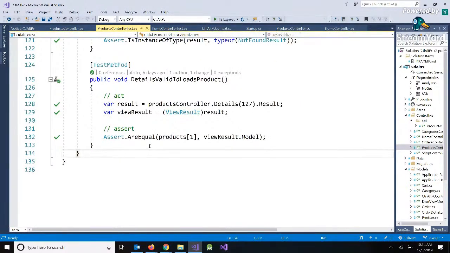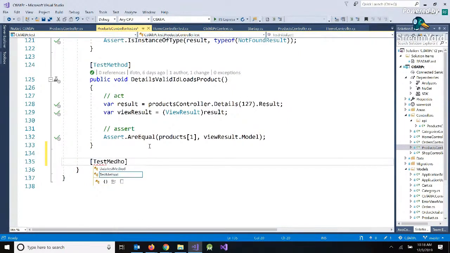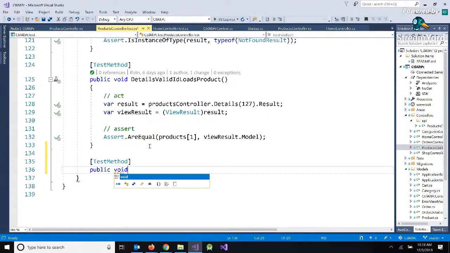So maybe my first method will be, we'll call create post invalid data. So what happens if I try and create a new product object, but that product object is missing something required, like say the product name?